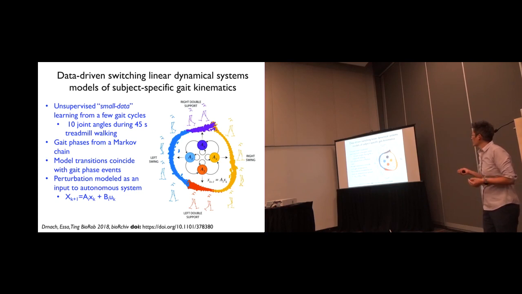And so what we did is we have data of healthy people walking on a treadmill for short bouts of time, less than a minute. And we wanted to do a sort of unsupervised, what I call small data analysis, using this idea of switching linear dynamical systems, which I also didn't think would work. And what we did was, so you record, you see somebody walking, and we have their joint angles, and we can read them out in time.